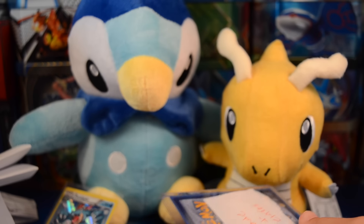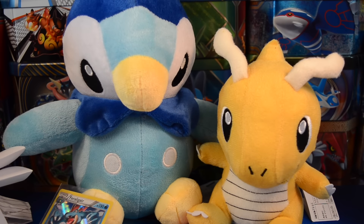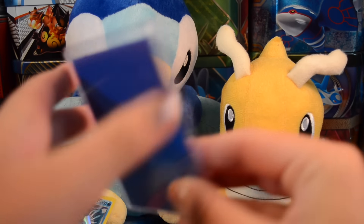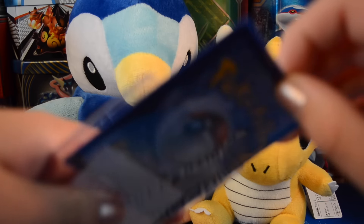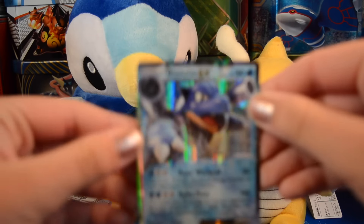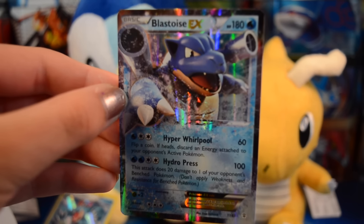Thank you so, so much again. So Sarah, this is your trade and some extras. Do you want to get into all of that since this was your trade? Sure. And the Roaring Skies pack is yours. Alright, I'm excited. I've been wanting this card for a long time. Sorry, I bumped the camera. So here is the trade. Oh, I can't wait to get into this. Sarah's been wanting it forever. So here we go guys - it's the Blastoise. If I can get that camera focused on it. There we go. Look at that card. Very awesome. Beautiful. So I'll get that back in the sleeve.